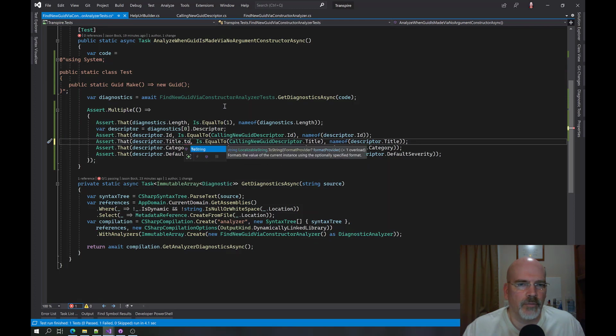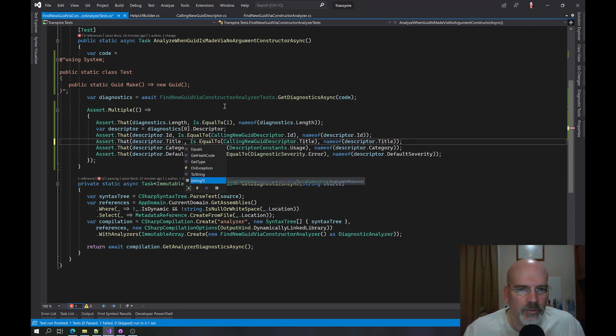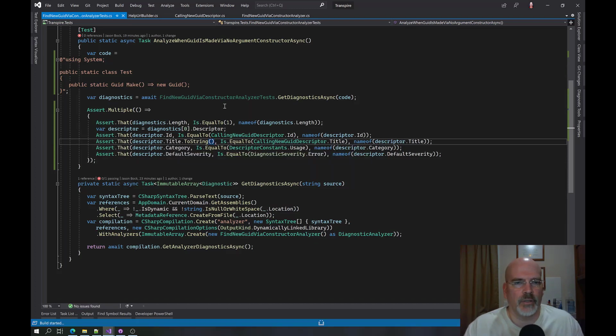ToString. What is string there? Oh, explicit operator. Oh, so you can. Okay, whatever. I guess cast it to a string or something like that. Instead of doing twos, there you go. Okay, so they all pass.